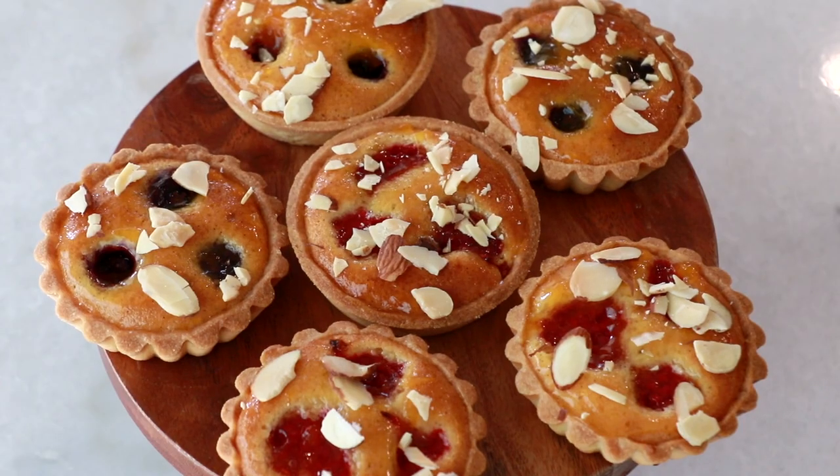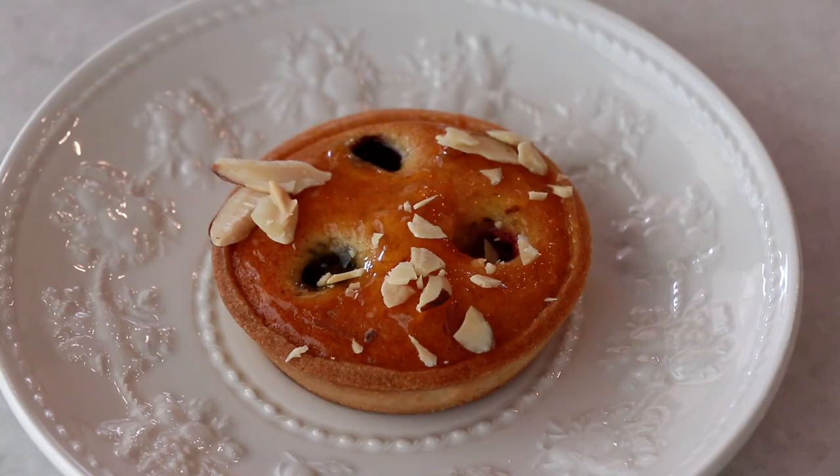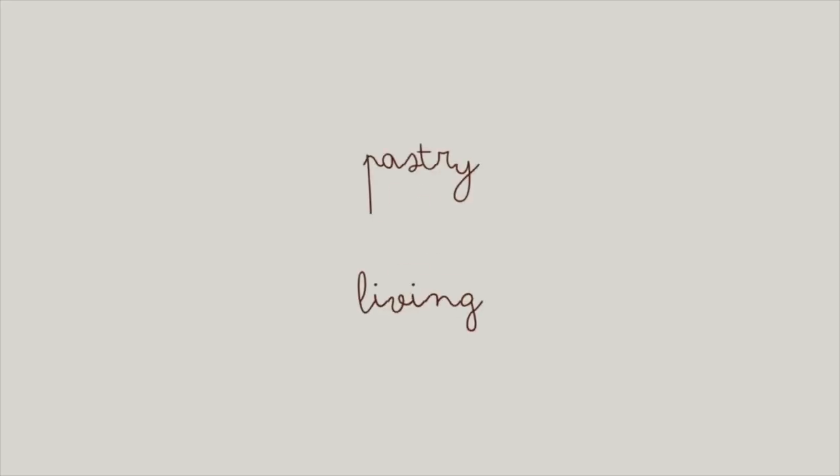Of course you can enjoy this tart in any other size and shape — like small tartlets. Because you can enjoy the crispy crust in every bite, and the crust tends to be a little bit crispier. They look fabulous and you can transport them so easily without worrying about them getting soft. In the past I made this almond tart to sell outside at farmers markets, and I also brought them for past interviews along with one or two more desserts. I love them.